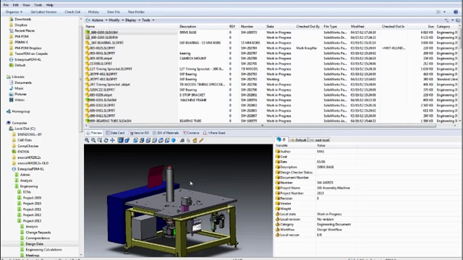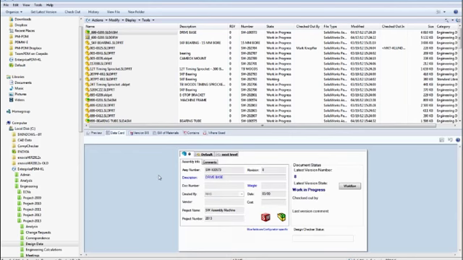So even if I'm browsing, I see the instant information that I need that I might be able to select the correct file. The data card, as it first came up, is just a nice way to display the information about the file. So assembly number, description, we have a tab for each configuration, and a company can set this up any way they choose.